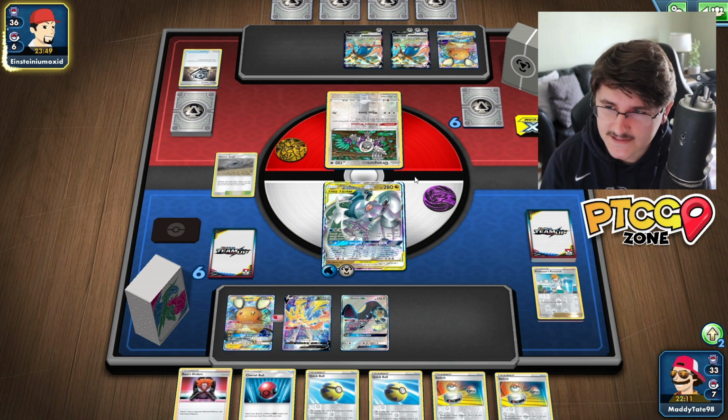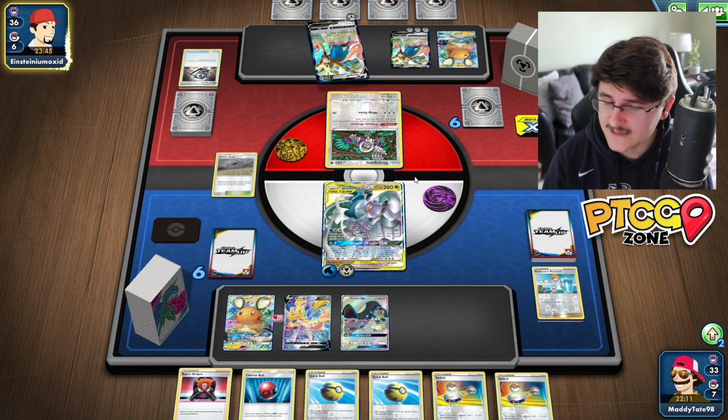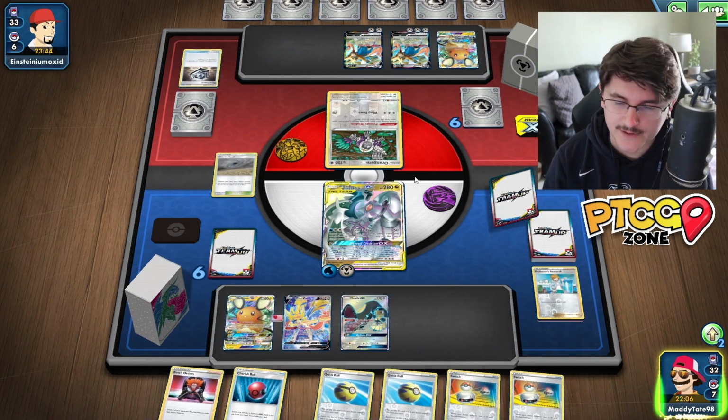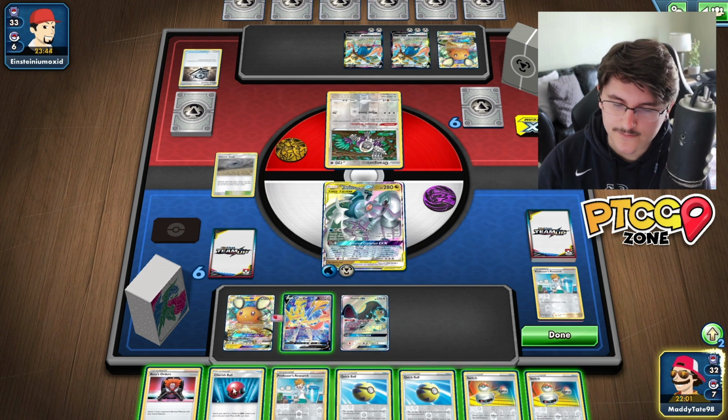But if we boss up that Dedenne, and then we quick ball away something for Dedenne, we quick ball away something for Crobat, we could potentially draw a lot of cards. All we need to do is find an energy here. And he ends his turn with Intrepid Sword, which is actually pretty good for us, I think. We have the Research, but we don't want to actually use Research, to be honest with you.